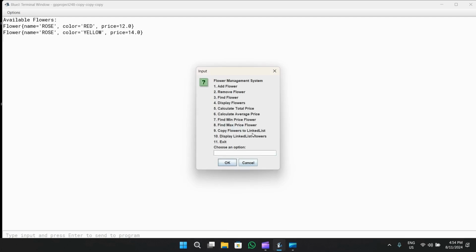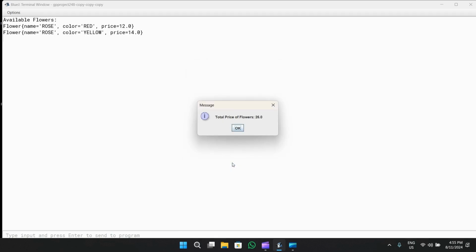Okay. Next, the user wants to know the total price of the flowers, the user must choose 5, and okay. So we see the total price of the flowers is 26. We calculate that it is true.